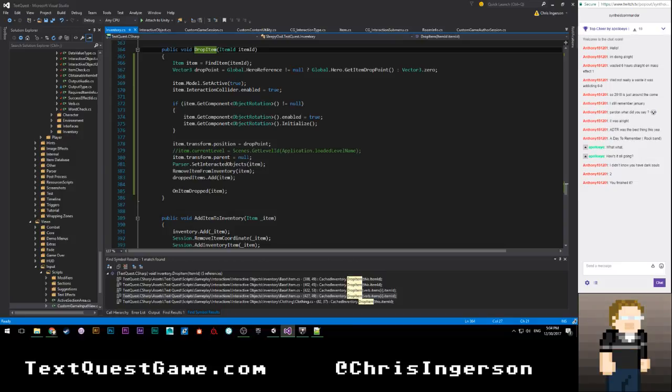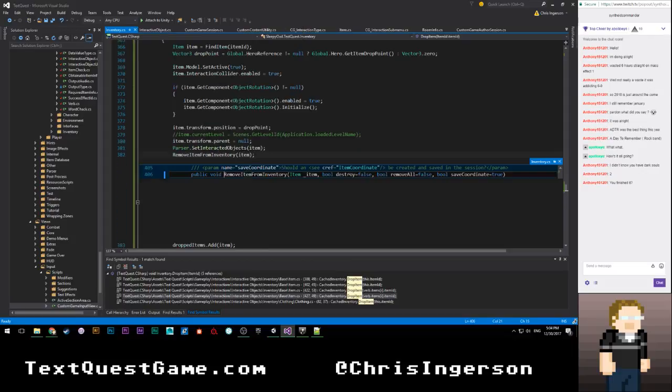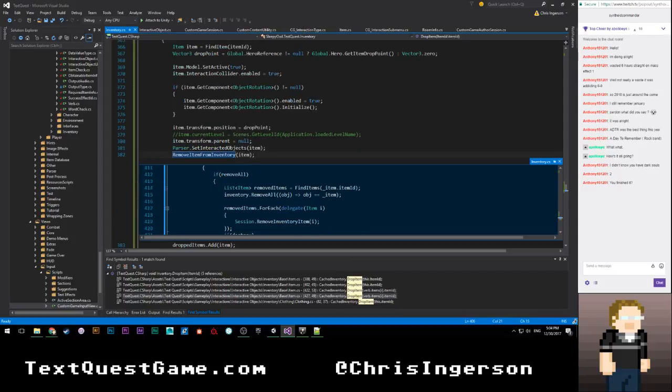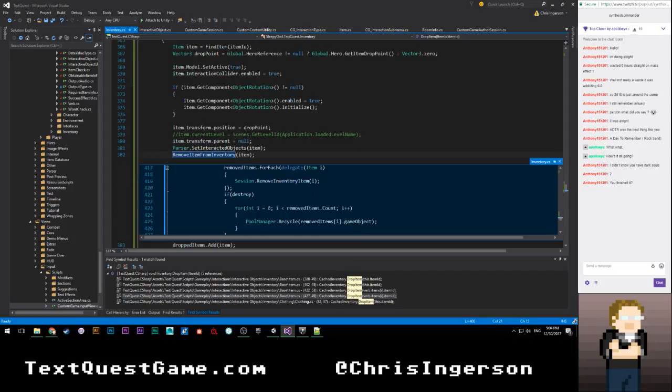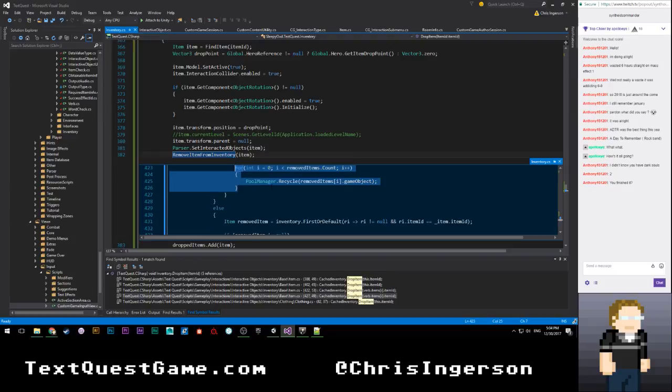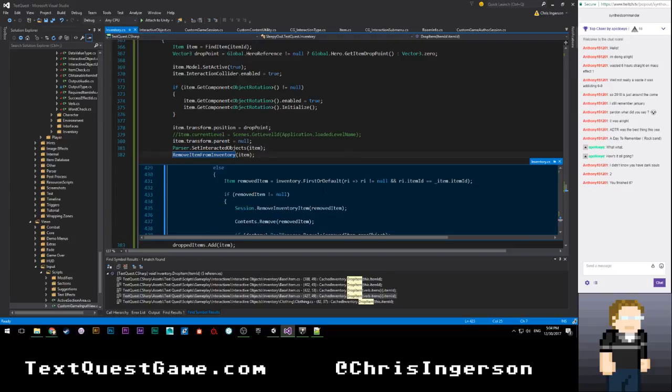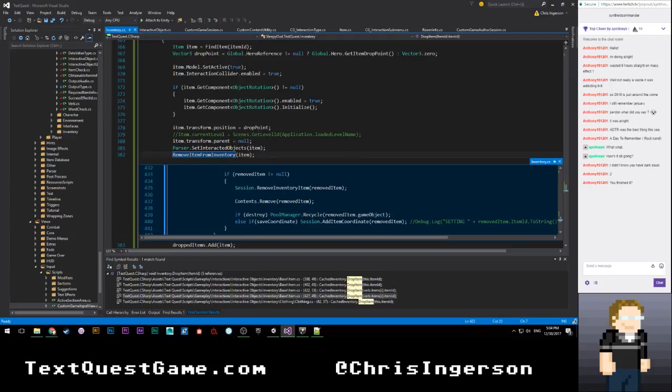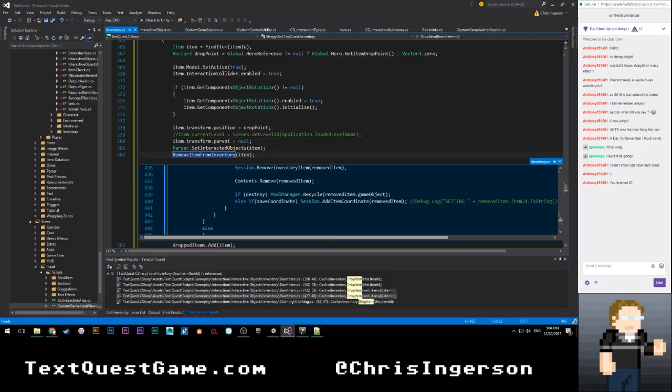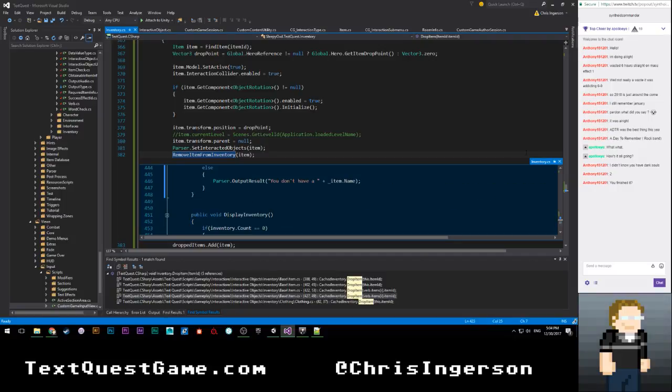Set our parent to be equal to null. It has to happen after that, then. Remove item from inventory. Definition. Items. Yeah, there it is. Session not removed. Destroy or... okay.